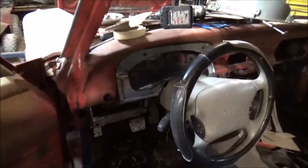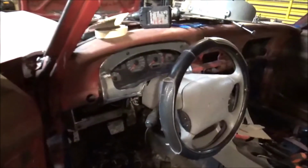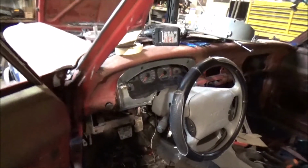Alright, what we have so far is we have the instrument cluster installed, of course, and the steering column pulled up there where it needs to be. We have this piece made, and we have our side pieces made. Got our bottom made, and we got this thing all bolted on there the way that we like it, and so far so good. So what we're doing next is doing this piece that goes in here, and we'll go around and capture all that in there. And here's how we're going to do that.